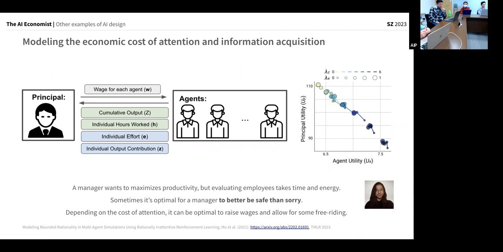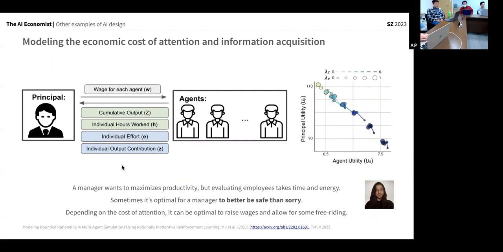Principal agent problem. The problem here is that the principal, the manager, doesn't have all the information that's private to the agents, like, again, the skill level. The principal doesn't really know how good you are at your job, okay? But in order for the manager to figure out if you're actually good or bad at your job, it needs to spend some time, needs to spend some money, right? And it's not easy.